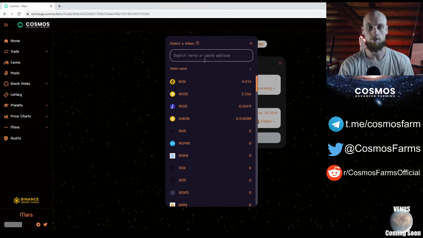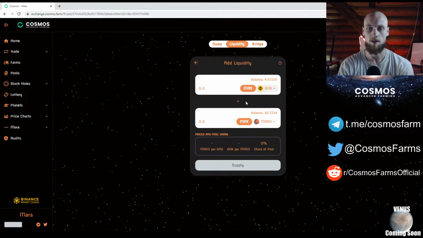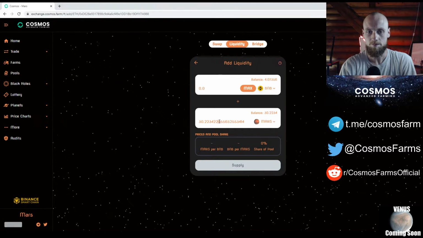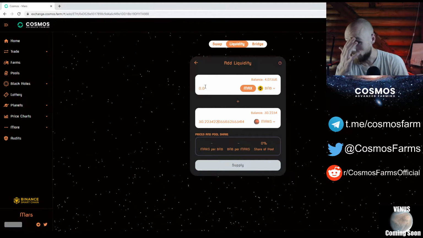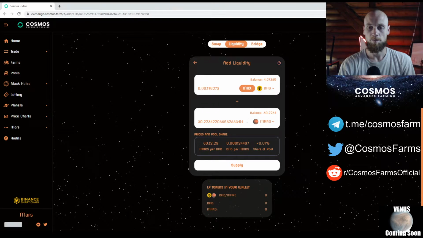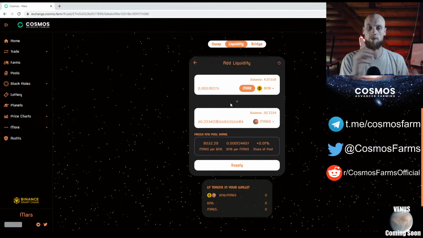So let's go for our Mars, because we want to do Mars BNB. Now it's already on the bottom one, so let's click BNB. And then I'm going to maximize my Mars, so 30 Mars. And it's going to automatically give me the equivalent value of BNB right now when it loaded. So now that it's loaded, what we're doing right now is we're creating an LP pair. We're bonding our Mars and our BNB together to create that LP so we can go and farm it.